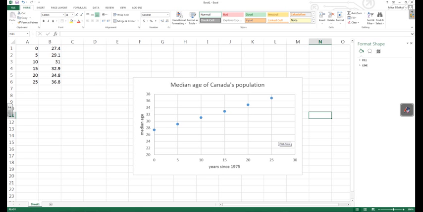Are you guys okay with this? Now this part is not a must. You don't have to do it. Okay, just for you to be able to see the graph a little bit better. Now here's the important part.